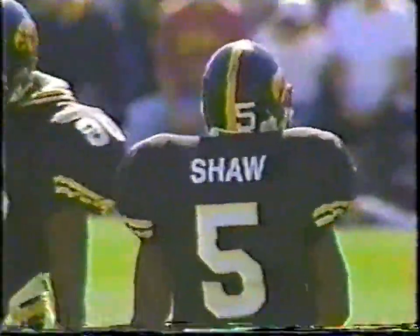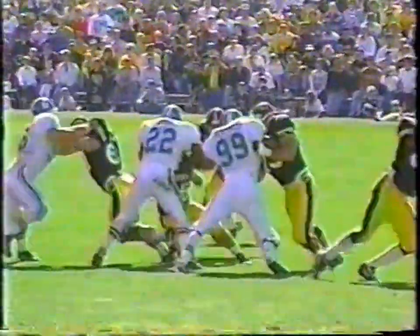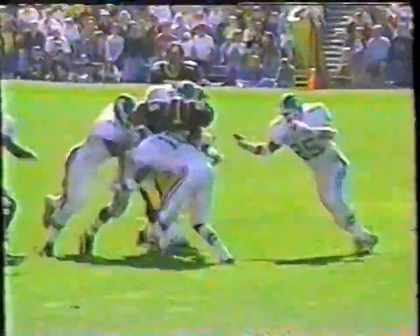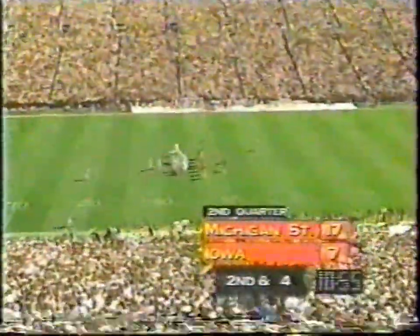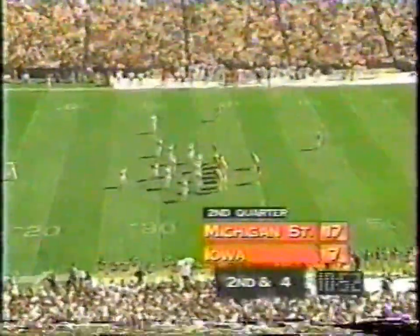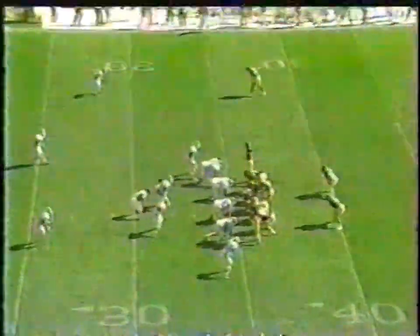Well, Iowa went to two tight ends in this formation, came back and just again pounded the ball inside. You're going to see a good lead block by the fullback Berger coming right up in there. Right in there, and there you see a nice cut by Shaw to get into the secondary there. Picks up about 5-6 yards on the play, Charlie. Second down and four. The line of scrimmage is the Michigan State 35-yard line. Shaw and Banks are split in the backfield. Little misdirection. Tavian Banks gets back to the line of scrimmage, and that's about all.